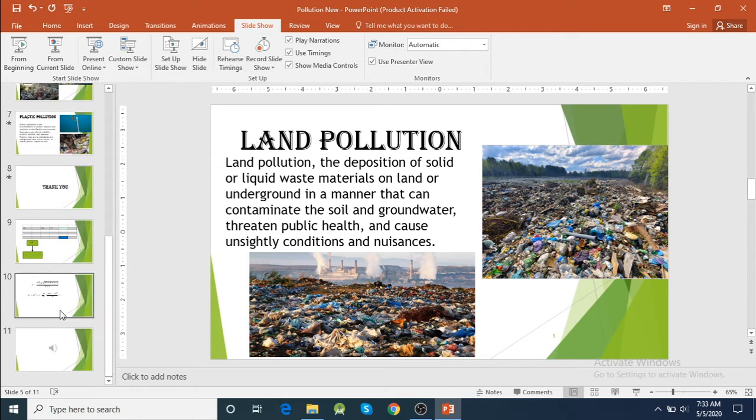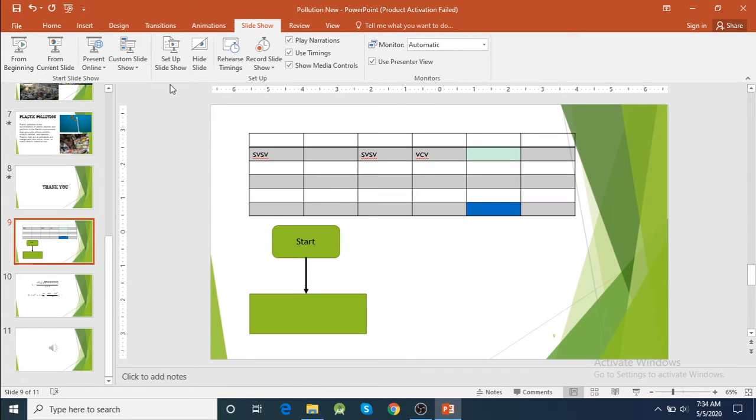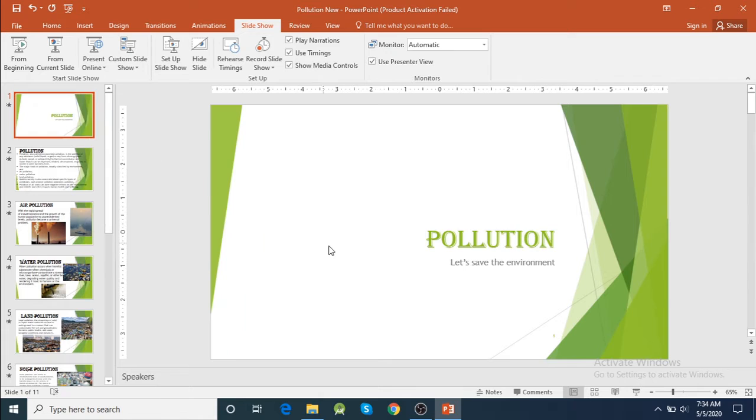For starters, I will hide these 3 extra slides that I had put here, because I don't want them to come up in the slideshow. I'm going to click and use my shift button and select all these 3 slides, and I will say hide slide. So all these 3 have got hidden, they will not be a part of what I'm going to do next. Now I go to the first slide. I need to record my voice and maybe use some annotation also. I'll just show you how it is done.